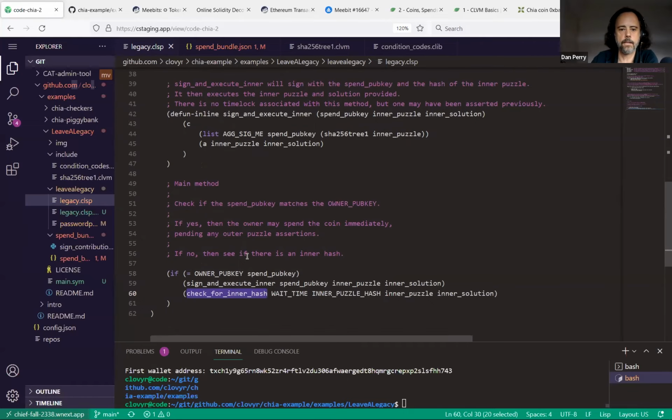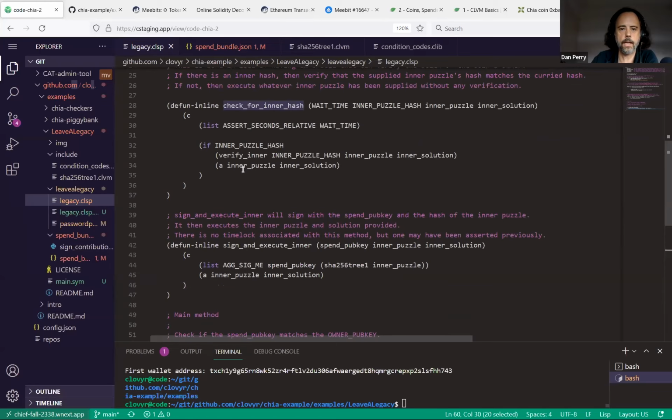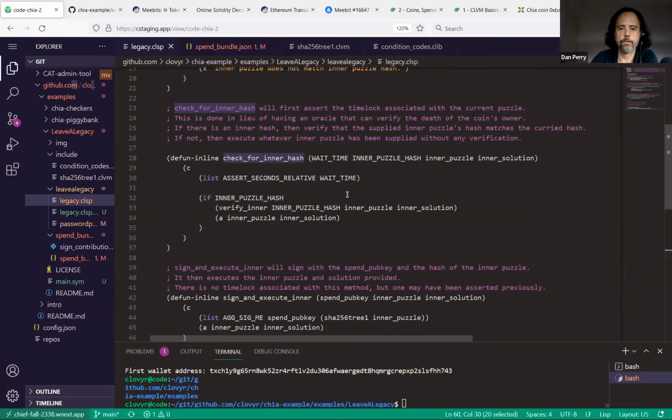But this function is going to go and run right here. The first thing you'll see right here is this assert seconds relative wait time. That is simulating Alice's death. So if Alice hasn't died yet, or if that time hasn't expired, this will fail, and the coin spend will fail, okay? Because this is not Alice spending it.